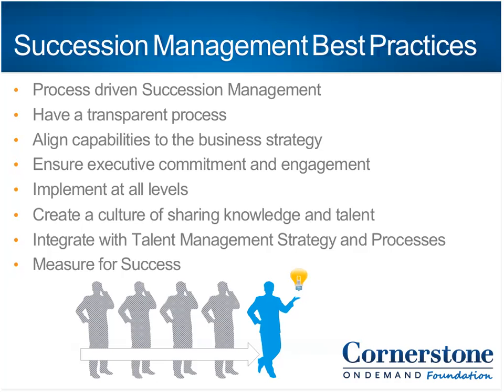Next, ensure executive commitment and engagement. So not only should they be talking about it, but there should also be accountability. And executives should be following up with the action plan, which actually goes back to what we mentioned earlier. Don't just put the succession process on a shelf until next year. Ensure that there's follow-up and action. Next, implement succession at all levels. So succession, from the top to the bottom of the organization.